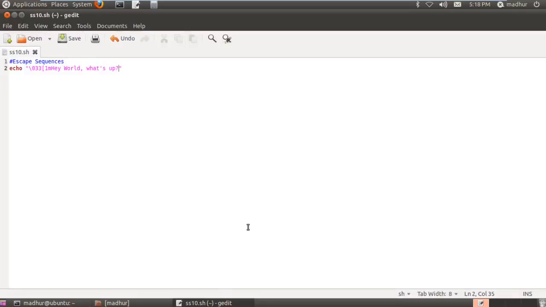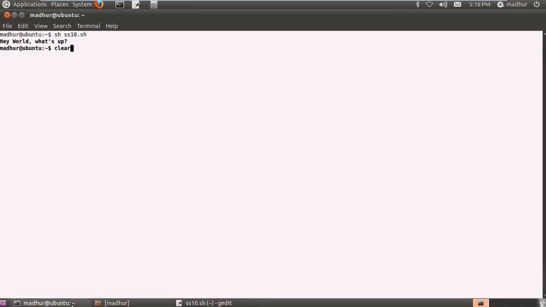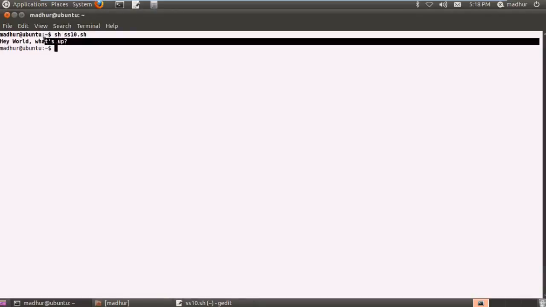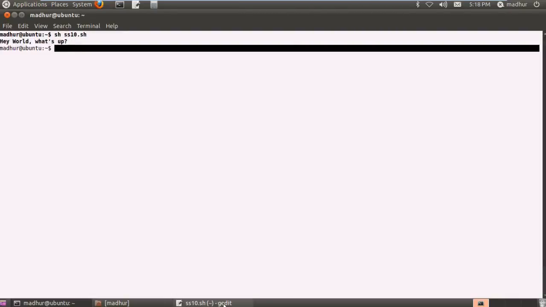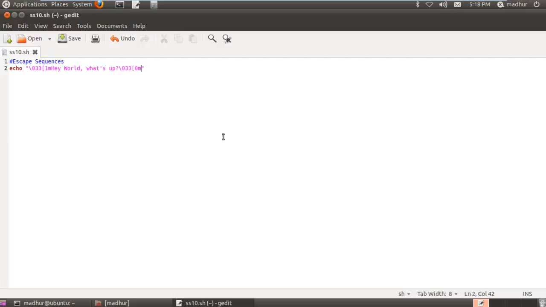So what I'll have to do is, at the end of my statement, instruct Echo to get back to the normal mode of operation, and in order to do that, I'll have to type in the backslash character, and then 033, the code again, the left opening bracket again, and I'll have to type in 0M instead of 1M in order to instruct Echo to get back to normal mode. I'll save my script file, and I'll clear the screen, and I'll execute the script, and there you go. You see now that just my statement is being displayed in bold and my dollar prompt is being displayed normally. So that's how to get back to the normal mode.